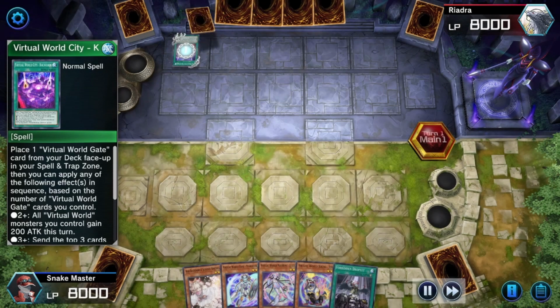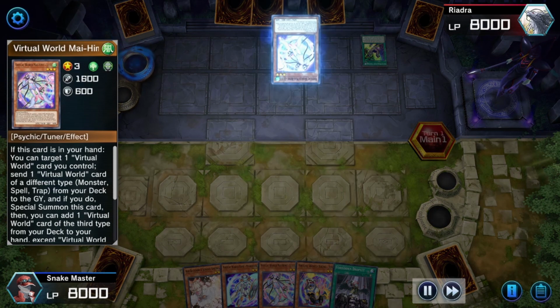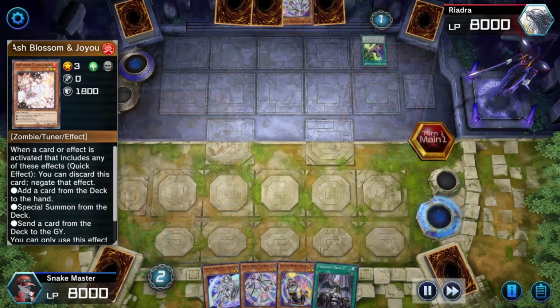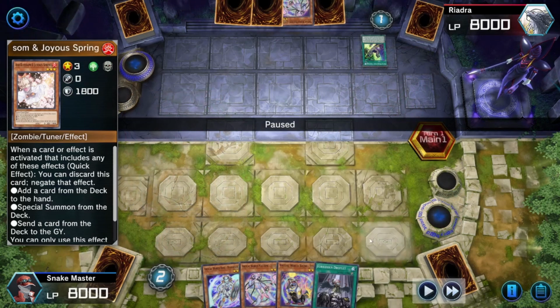This next one is the mirror match, and I am going second, unfortunately. I have a great hand for going first, but I am going second. It's a good hand for going second, too. So he goes for Lulu here. I'm going to ask the Lulu. I don't want him to get access to Chuche.